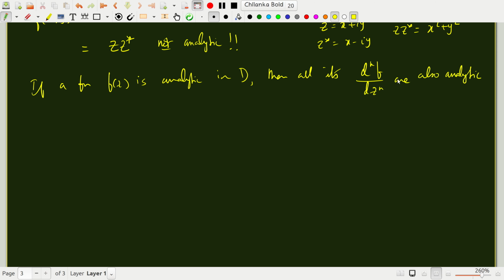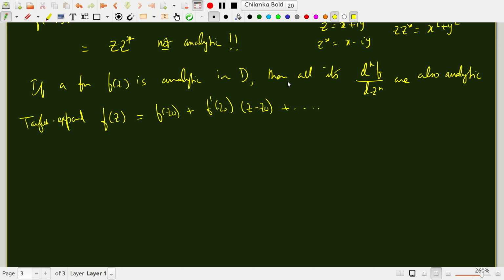So this has immediate implications in the sense that you can Taylor expand f of z very easily in that domain. It is f of z naught plus f prime of z naught times z minus z naught plus so on. So it is very easy to obtain a representation of an analytic function about a point z naught using Taylor expansion, because we are guaranteed that all these higher derivatives exist.